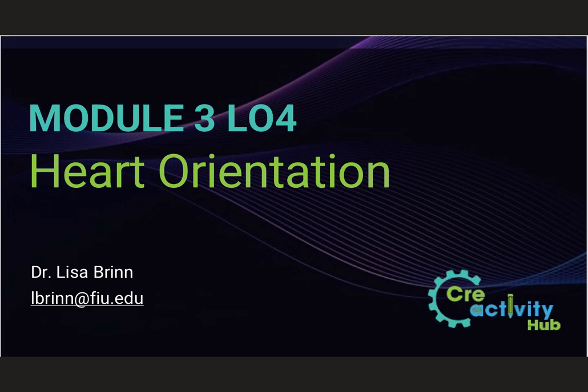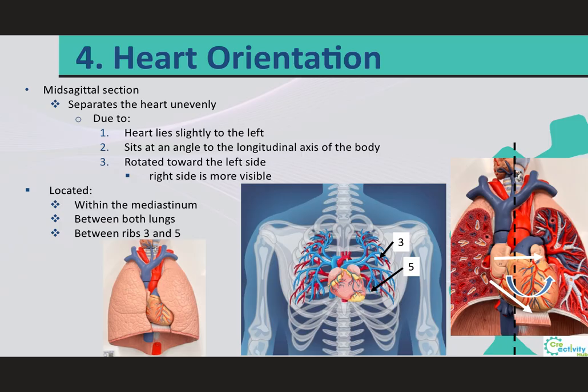Hello everyone, in learning outcome number 4 of module 3, we're going to be talking about the heart orientation within the chest wall. Although there are several advertisements and cartoons that often show the heart at the center of the thoracic cavity, if we do a mid-sagittal section, it would not cut the heart in half. This is due to 3 reasons.